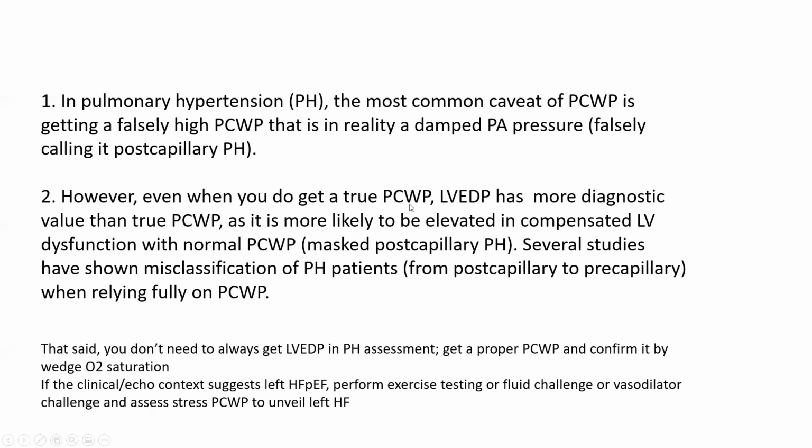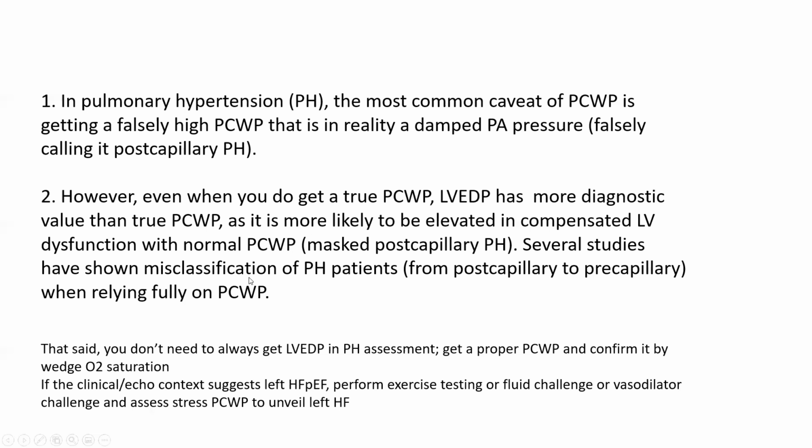I think if your wedge pressure is normal, but you have concerns, the patient has clinical and echo features of diastolic heart failure, then in those cases, just perform stress wedge pressure. Instead of measuring LVEDP, which is actually not as reliable as stress wedge pressure, just do stress wedge pressure. In terms of reliability to diagnose left heart disease, you go in this order from wedge pressure to LVEDP to stress wedge pressure. The highest yield is with a stress wedge pressure. The lowest yield is with a wedge pressure. Then you have LVEDP, then you have a stress wedge pressure.